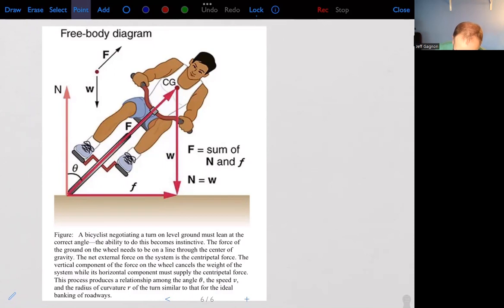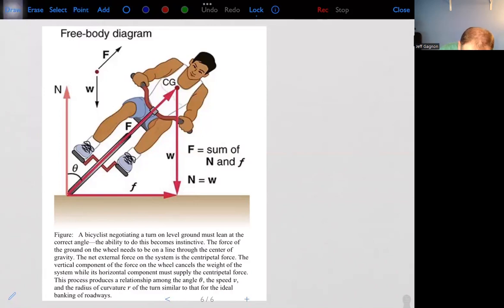So on this bike and this person, actually, this weight right here is really the weight of the person and the bicycle. They're combining them together. So let's say the center of gravity is here and the weight is acting down. And this force, this ground force, is going through the center of gravity. And it has two components. If you project this down to the ground, it has this component, which is parallel to the ground. That is going to be the static frictional force, and it's really the centripetal force that allows this cyclist to go in a circle.